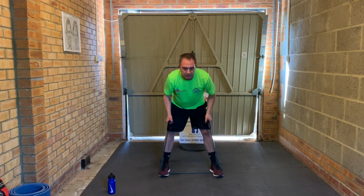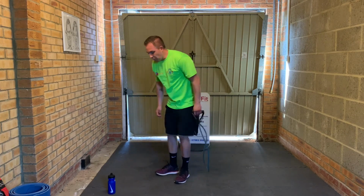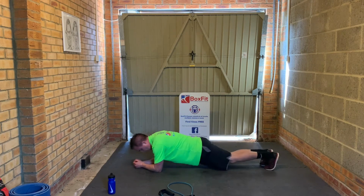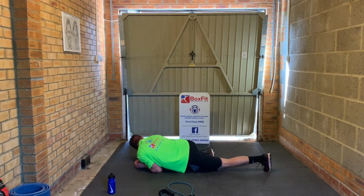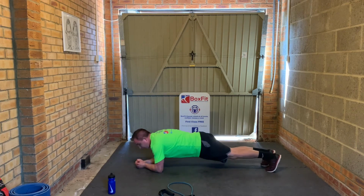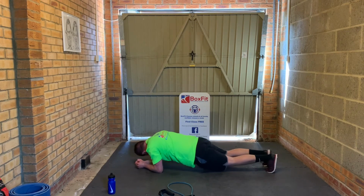Come on, guys. Well done, down it goes. Low plank, reductions. Drive wide. Go. Look at that knee. Try and keep them elevated if you can, but keep that bum down.